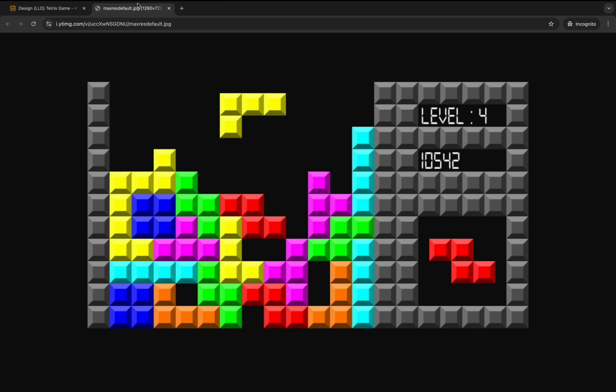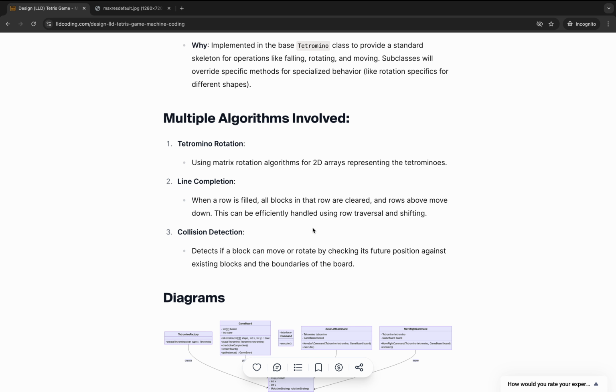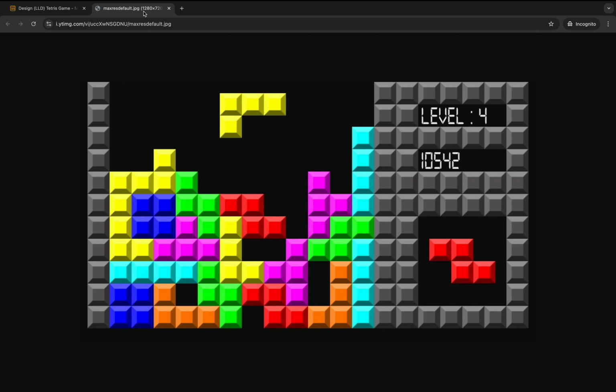Collision detection is more about when you are putting a block onto another block, so there is always a collision. That part of the algorithm is about detecting if a block movement is possible, or if a block can even be rotated or not. For example, if you see this top green block, this is fine now. You can rotate it.